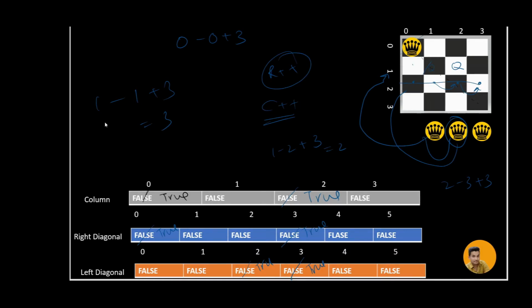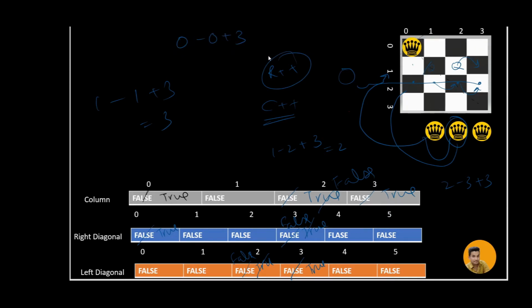Okay, take out this queen, go back and increase the column for this, and don't forget to make the things false. So we will increase the column, and also we will make this false, because now this queen is here at 3. So we'll make this true and we'll make all these false, and this was for 2, right? So we'll make false all these values. 2 plus 1 is 3, it is again false.